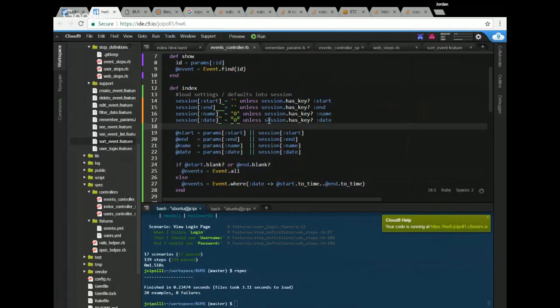There's no way to, well, I wouldn't say no way, but I can't think of how to pull the default value from the session if the params isn't set without differentiating. You know what I mean? Yeah.